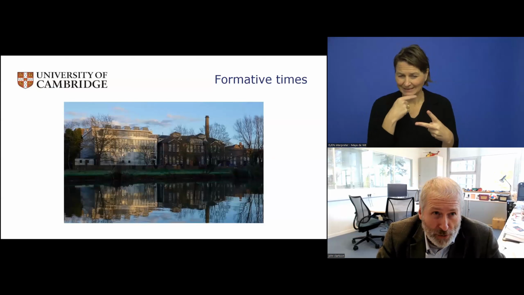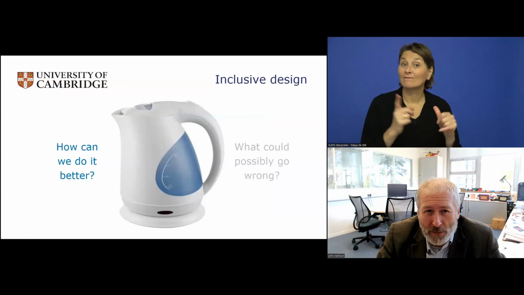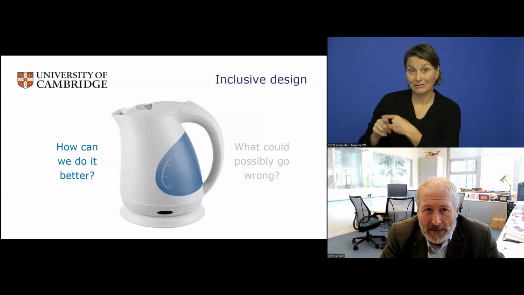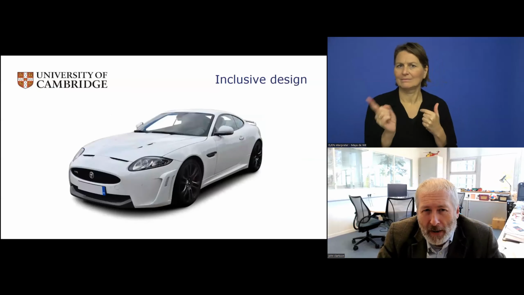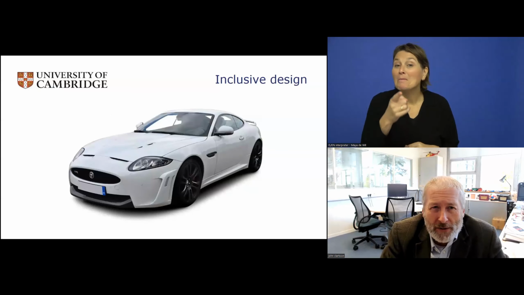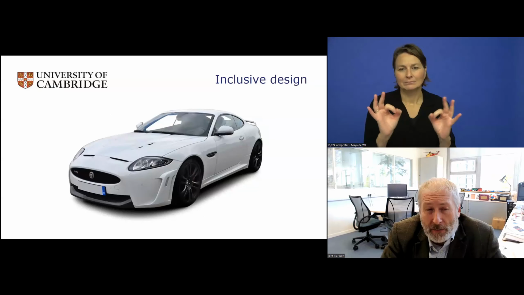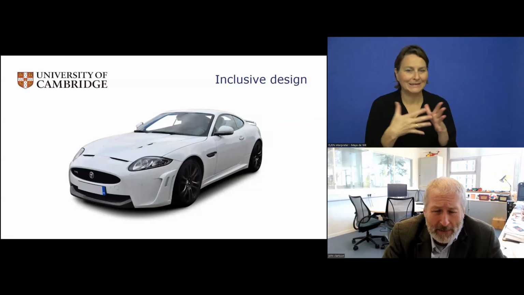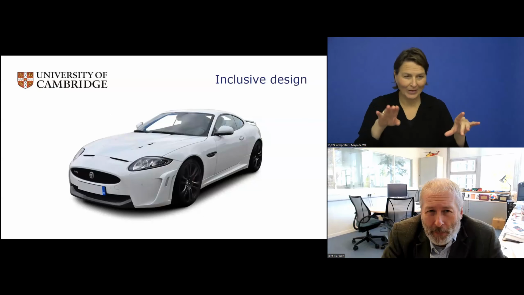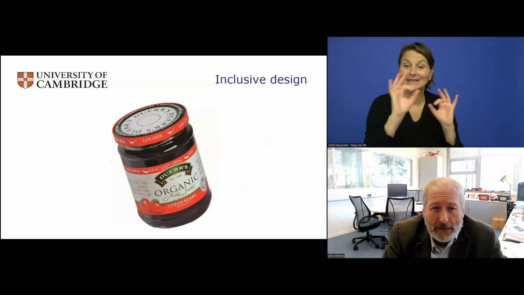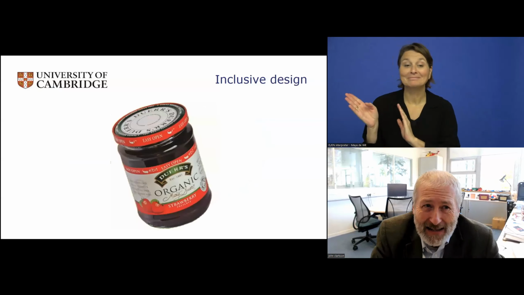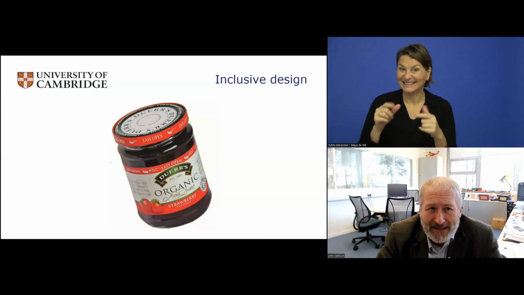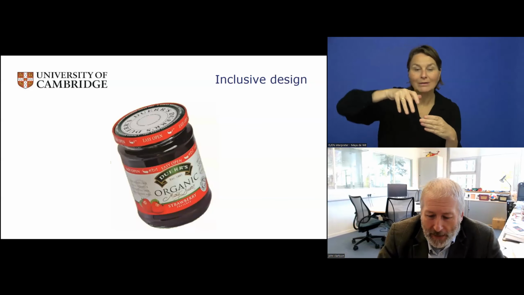So it was mentioned I did work on inclusive design, so a lot of my focus was on the question on the left-hand side initially, how can we do it better? And you might be excited by this sort of car, a Jaguar, and I was excited because I was driven around the test track by a professional driver. And this is a vehicle that defies most of the rules of physics. But I'm also particularly excited by things like this easy open jam jar. And it is what it says, it's easy to open. And that is a delight when you use something like that.